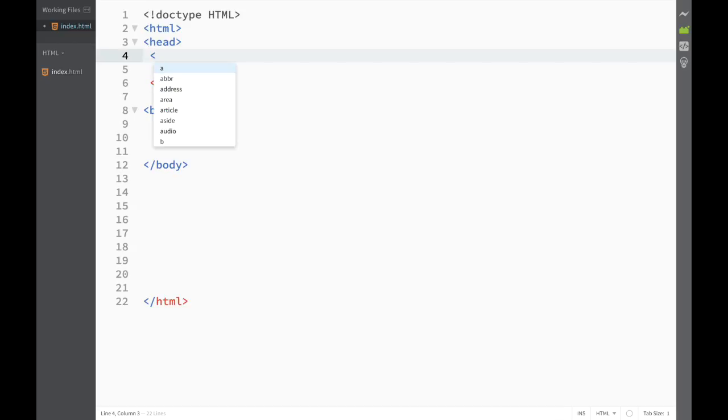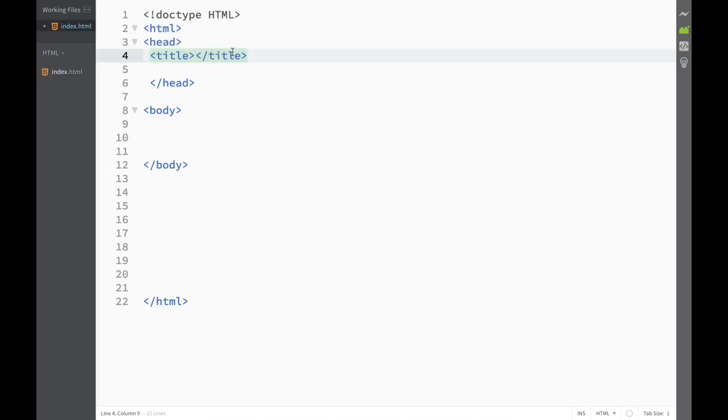And the way we actually create a title for a web page, we would need to write a title over here like this. And you can see the nice thing about brackets is as you're starting to type, it actually gives you code hints like this. So the only thing you need to do is press it over here, close the tag, and you can see right away that it creates a closing tag if the element has one.